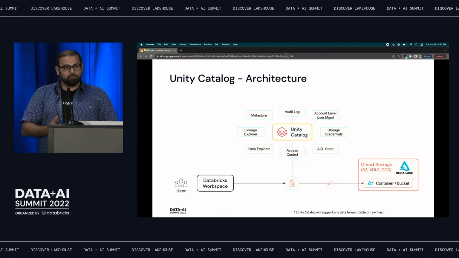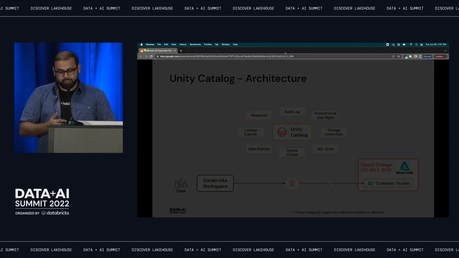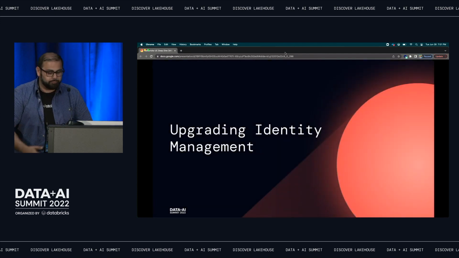So we've changed that paradigm with Unity Catalog. This all now lives at an account level. In addition to that, all of your data, all of your Metastore catalog information, the ACLs, also live in a common place. And these are some of the big lifts of the Unity Catalog. A lot of advantages in terms of taking on the Unity Catalog architecture. Liren here will start the process of walking you guys through upgrading identity. Liren, if you could.